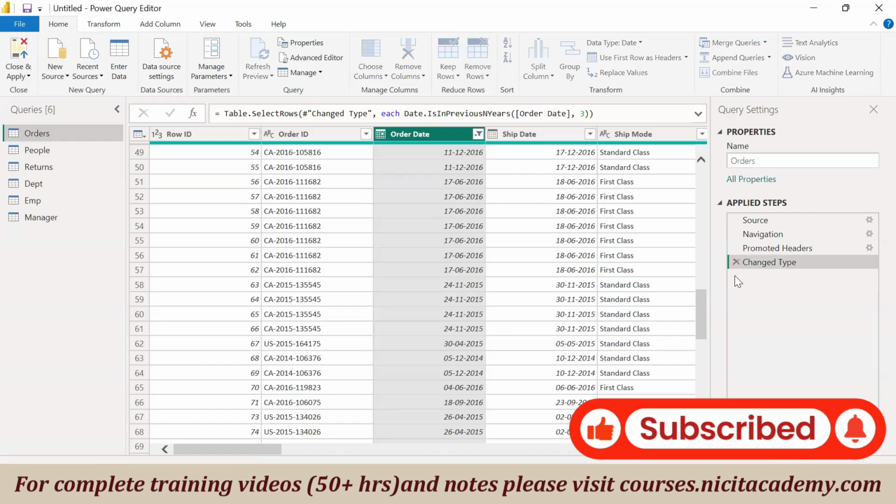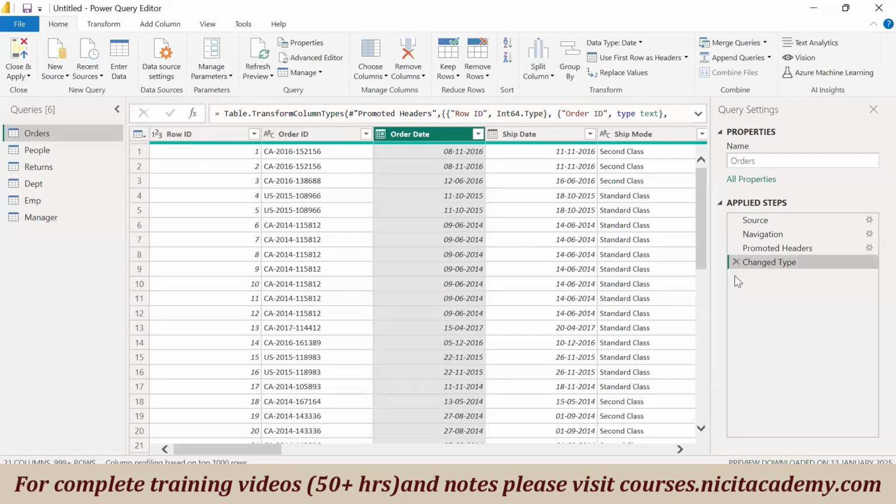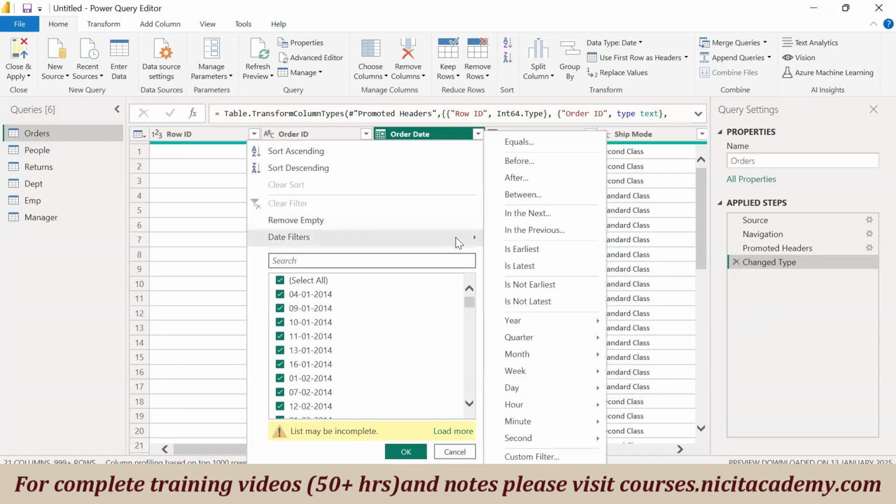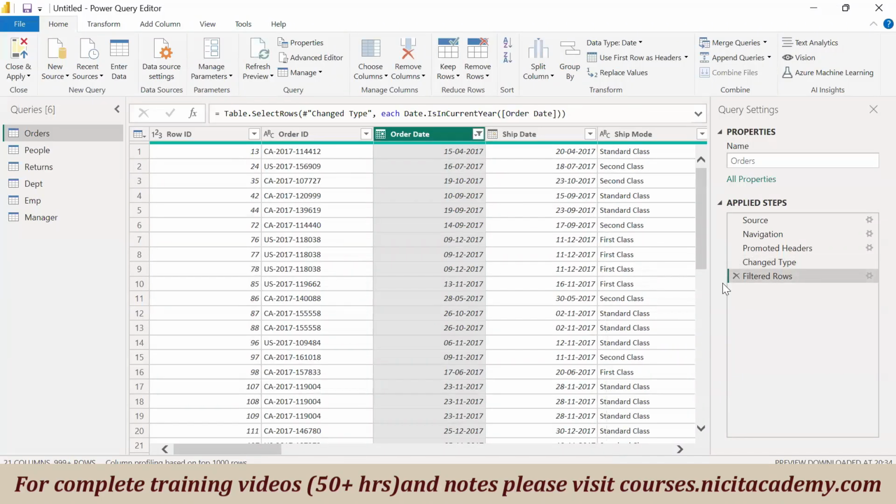The other requirement is that anytime you load, we should see the current year data. In this type of situation, I've just deleted the step. Here we have date filters, right? In the date filters, in the order date, we'll go to year. There is an option here: this year, next year, last year. So this year, right? Whenever I open, it should show me current year data. Why am I selecting this year and not hard coding it? Because it would be static then. Now we want it dynamic. I have applied this year, and if the date changes, it will apply to that.